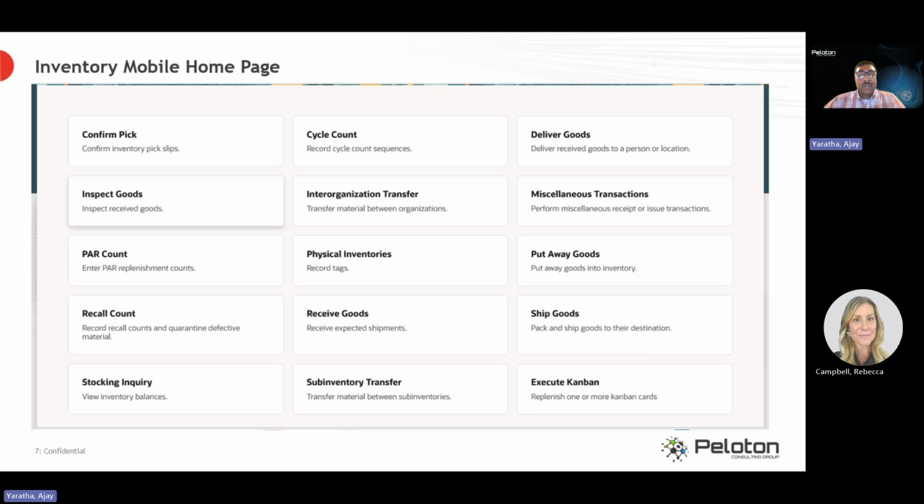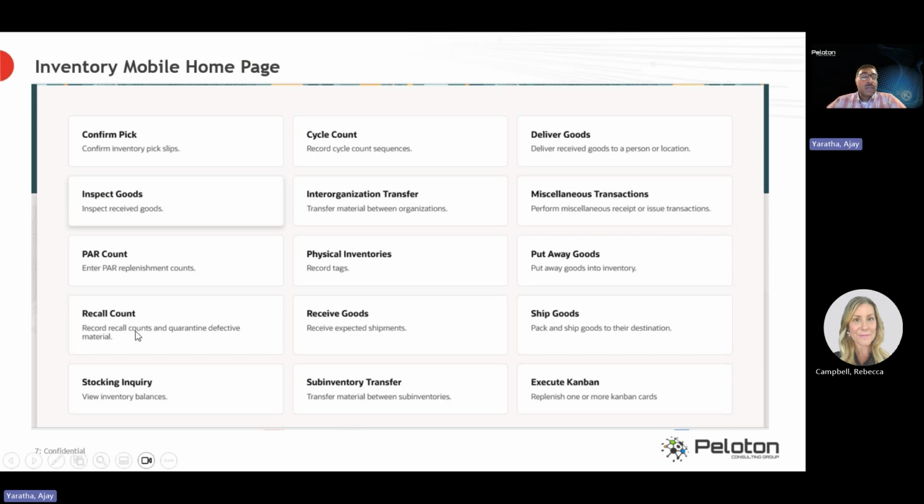let's say a bin, and you can make sure reordering happens. Normally, when you're having a frequently used material in the shop floor, like let's say nuts and bolts kind of thing, you can use this feature to reorder whenever a bin is running low. Or you can have a 2-bin system too. Like if one bin runs out, then you can do the par count transaction and make sure the bin is refilled while the second bin is being used. It's a very helpful transaction, especially being on mobile. That way, it can be quickly reordered, or the refill can be quickly ensured for such frequently used items.